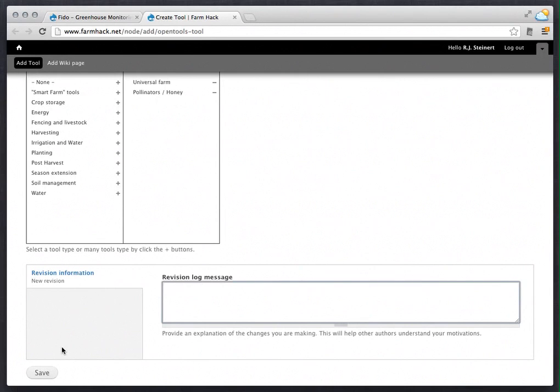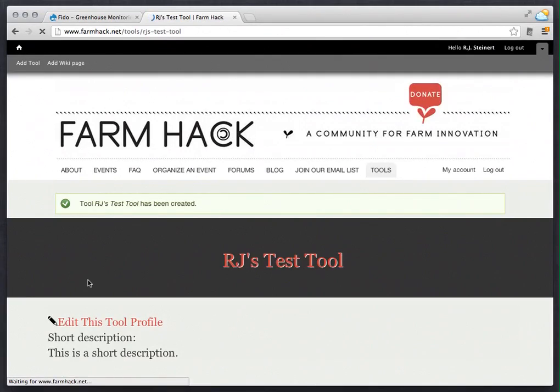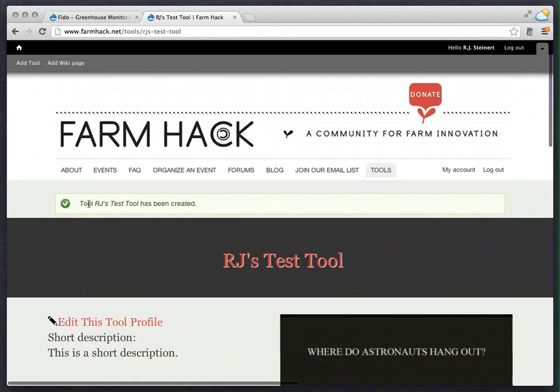But for now, I'm just going to write in the log for all the edits on this: this is my first try at this tool. And I'm going to click Save. Tool, RJ's test tool, has been created.